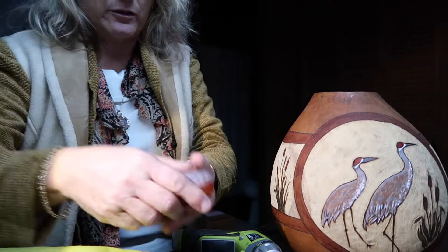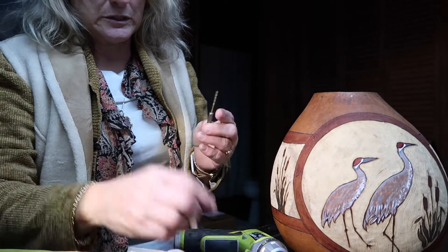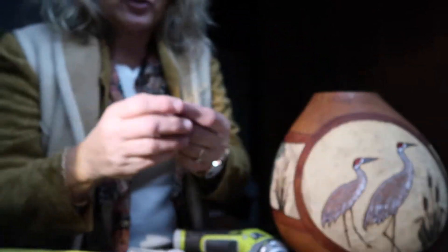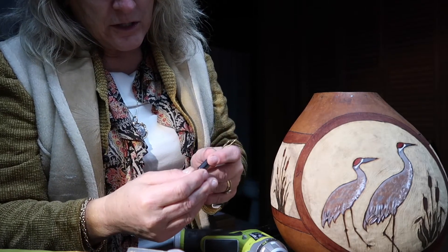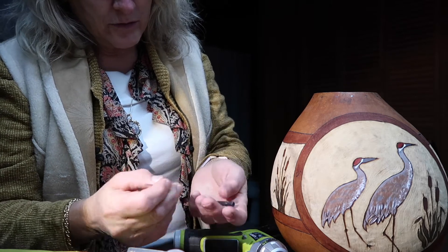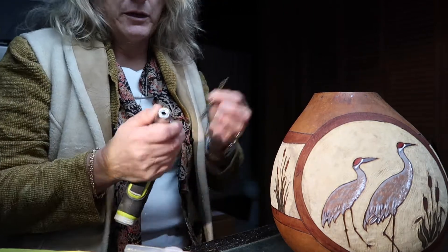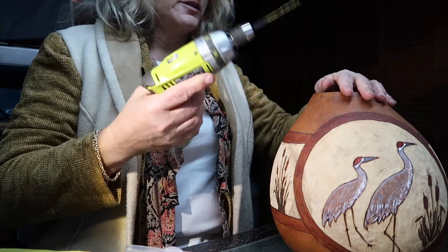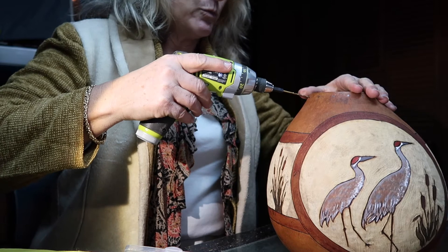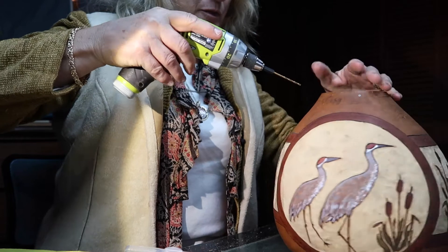The hole's got to be big enough for our needle and thread to go through. I can either go with this bit or this one — this one is a 3/32nds, and this one is unmarked. I'm going to go with the larger one just to make sure that my needle can make it through and I don't have to slow down and do this again. So I've got this in forward. Sometimes you have to watch out if you're not clicked in, and you also have to watch for walk, so I'm actually going to push against this a little bit.